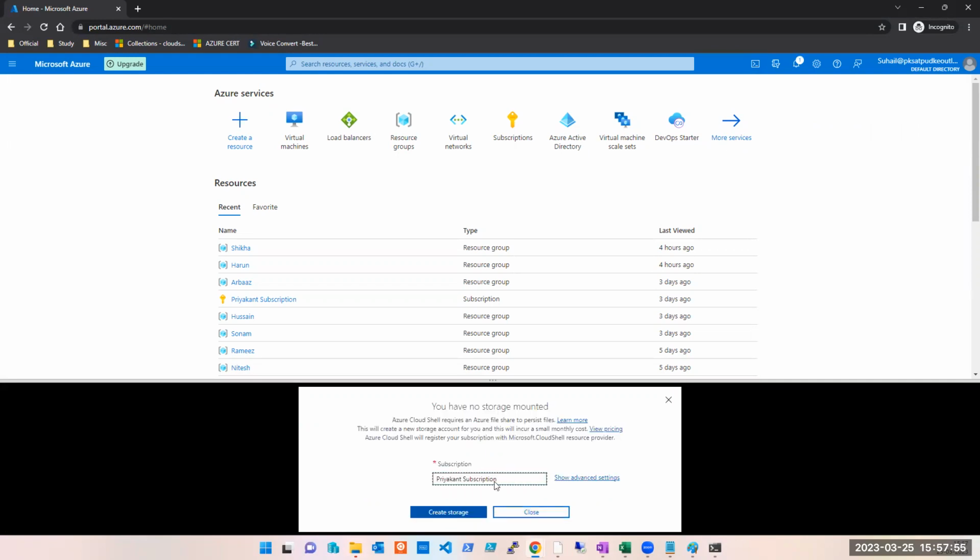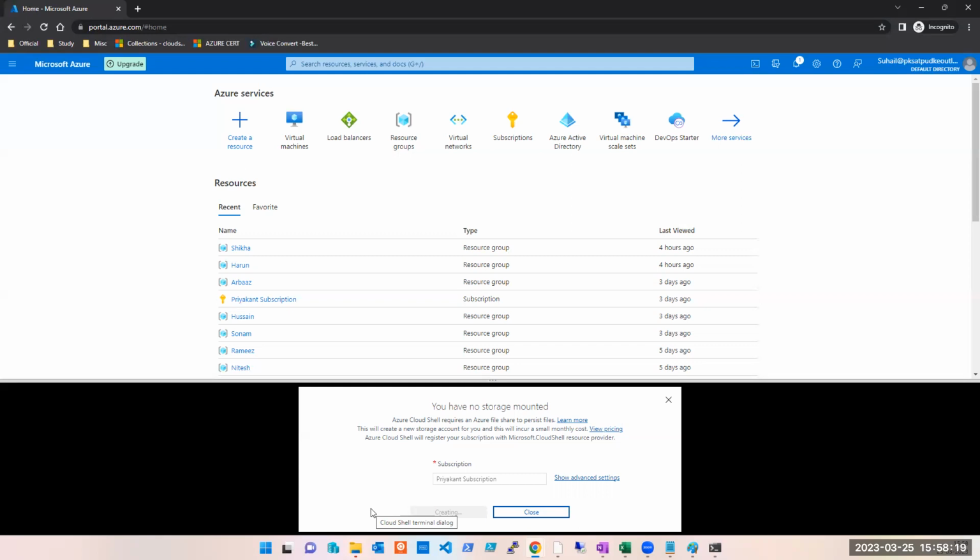Okay. Now it is asking whether to create a storage account or not. So I'll create a storage account. You guys might face some problem because you do not have access on the subscription, if you do not have contributor level access. So if you face any problem, connect with your subscription owner. Please give them contributor right first. Still not working, then give them owner right.